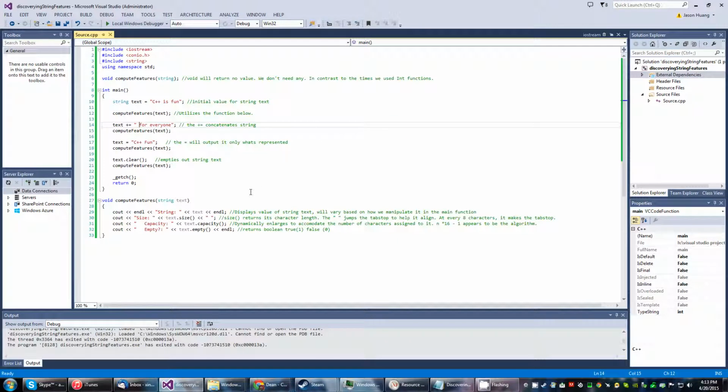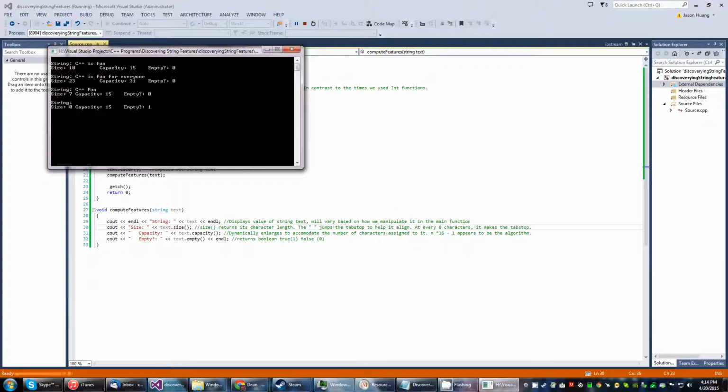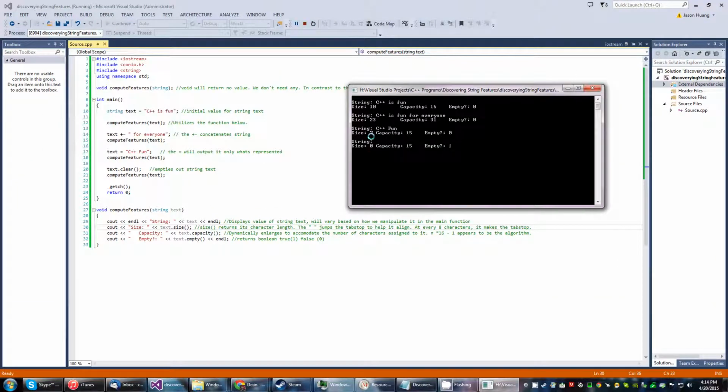But watch this. This is interesting. If I were to knock this out, it appears that down here it doesn't do the tab stop jump. The tab stop means this thing will jump a good 8 characters over to right here.